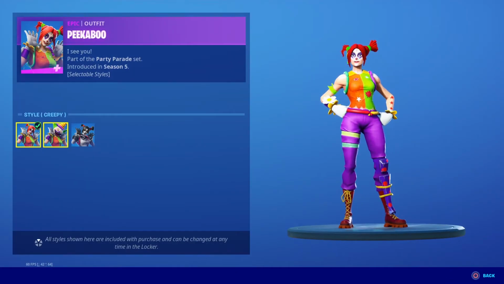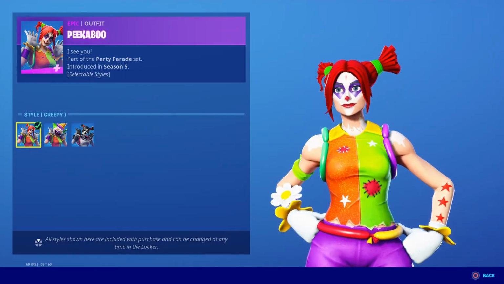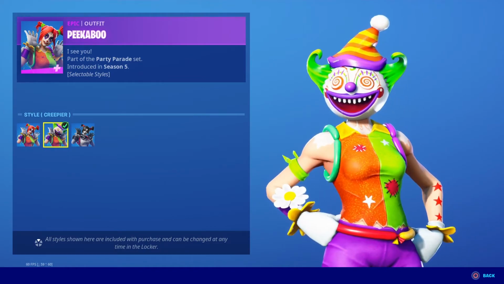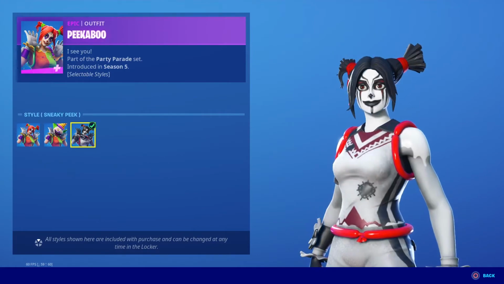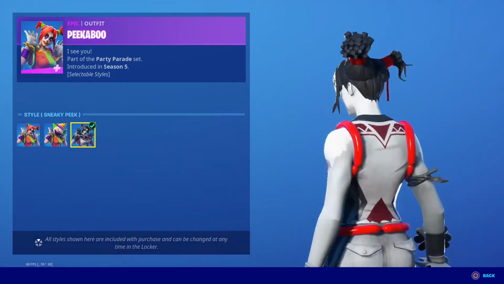Now we have the Stuff of Nightmares. This, not really Nightmare Fuel. I'm gonna give this one a 6 out of 10. Not the biggest fan. This one's Nightmare Fuel. I'm gonna give this a 3 out of 10. I do not like this. This is what my nightmares are made out of. Then you have a Sneaky Peek, which is 7 out of 10 material. I think this is pretty good.